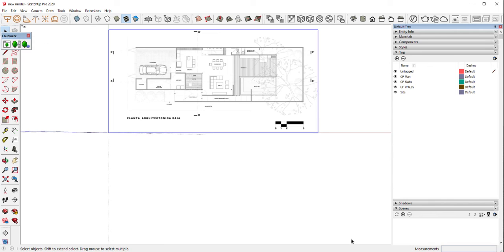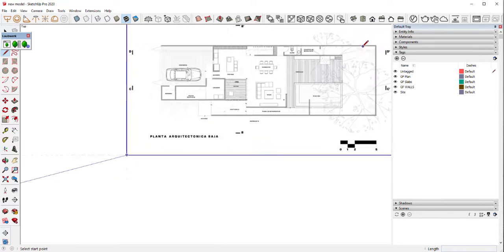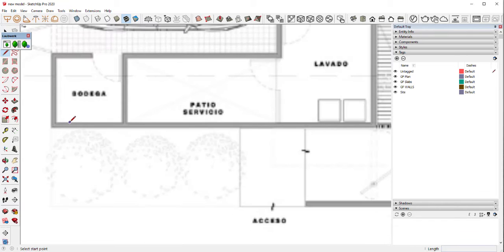First thing that I do, I select a line tool. And what I know from all of the construction experience that I have is this is a southern hemisphere building that I found on the internet. The image of the building showed that it is blockwork, so the thickness of the wall is not very high.